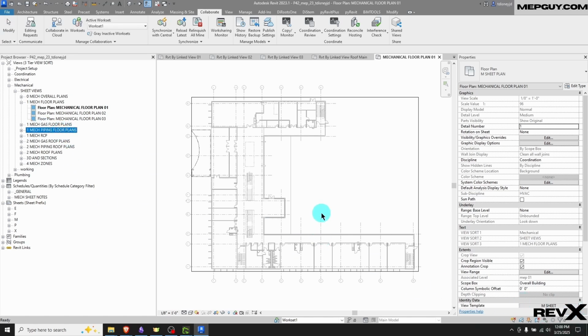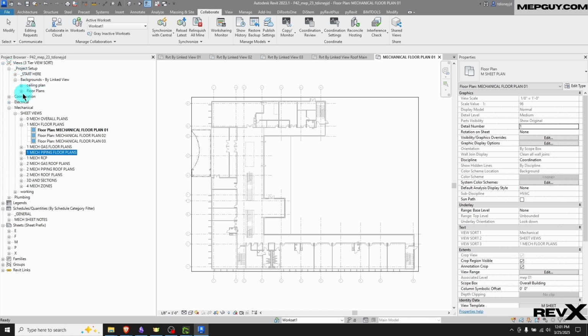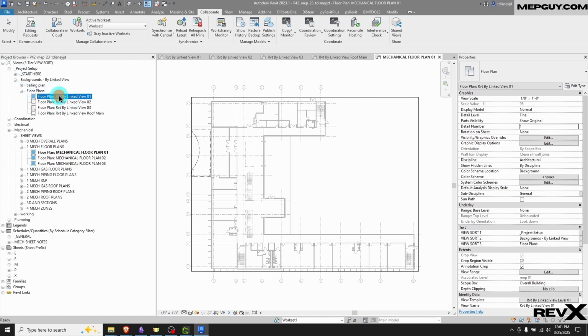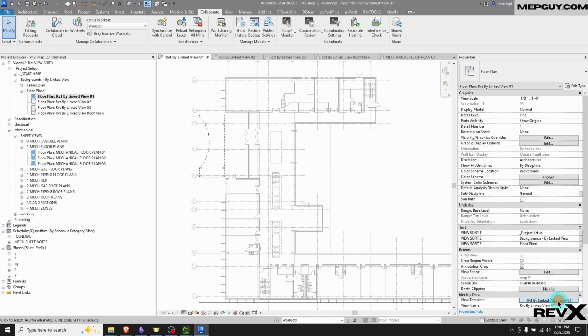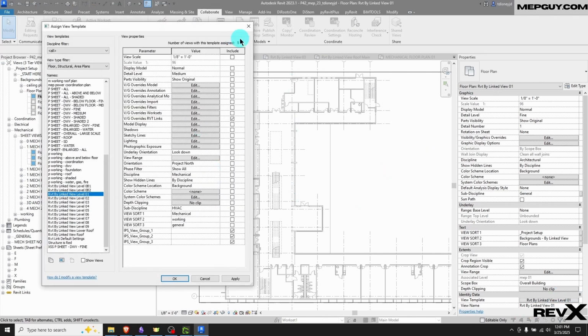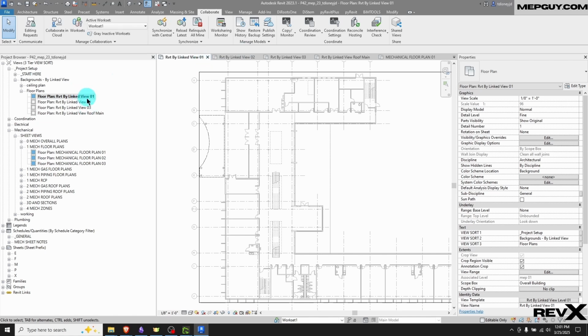So if I've got any modifications that I need to make to the backgrounds, if in the future after this point I need to make a change to the settings to Revit by linked view 01, if I make a change in this view template, then I need to reflash this view template to all the level 1 views. It only takes a moment. It's not a big deal, but you need to understand that just because this is a view template, this view right here, Revit by linked view 01 up here, is the only view that's actually locked to this and will update based on the updates you make to this view template. All the other level 1 views, you have to flash.